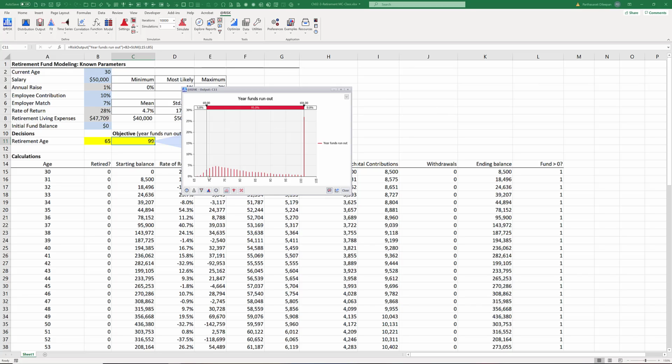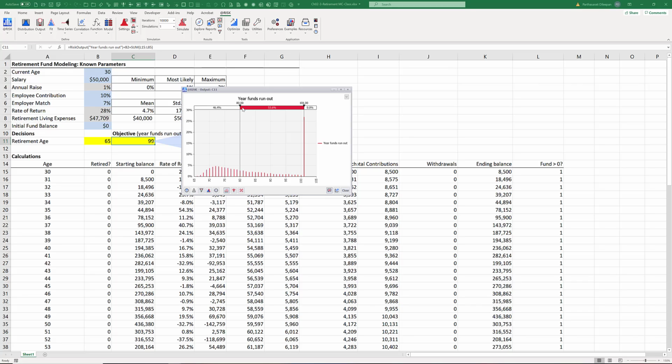Okay, so now we have the output, and you see the number of years is on the x-axis, the year fund runs out, and since we are only simulating up to 100 years of age, there is a spike here. But when you look at it, suppose you expect to live till 80 years, for example, then there is almost a 50% chance that you'll run out, even though there is some probability that it'll last till 100 years.